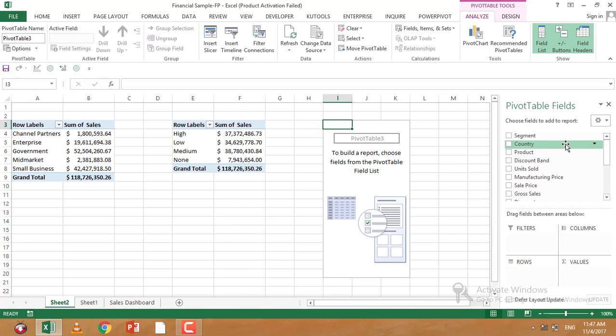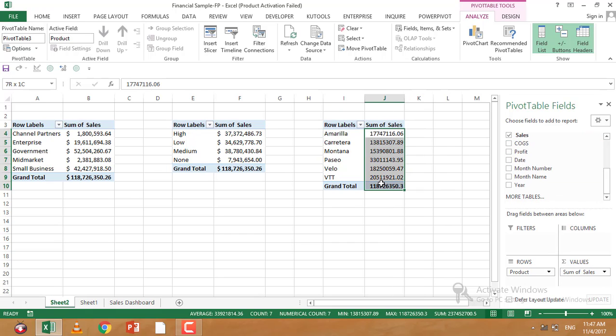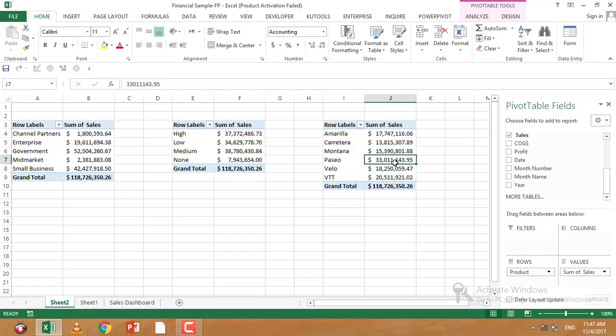Okay, what I want to see is product wise percentage of sales. So sales will come under the values, and once again this is what you can do.